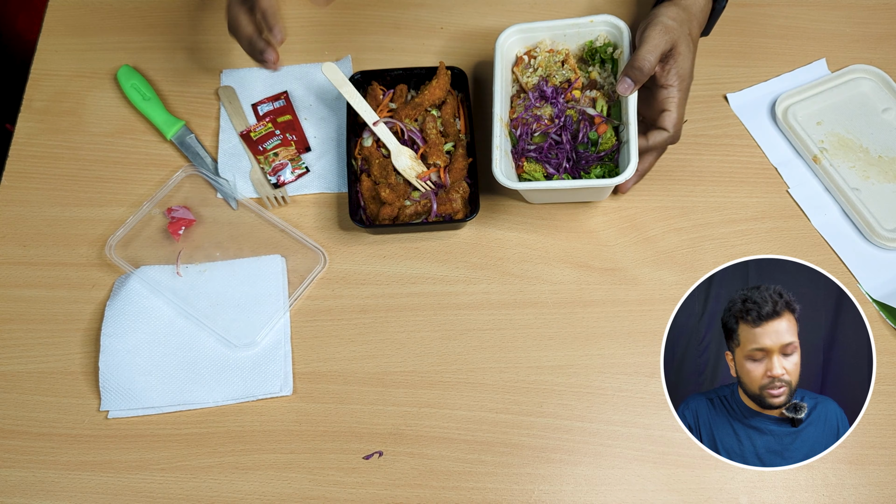This is their burrito bowl. There are lots of items in it. Which is the grilled chicken salad, I think. Coming to the winner of this video.